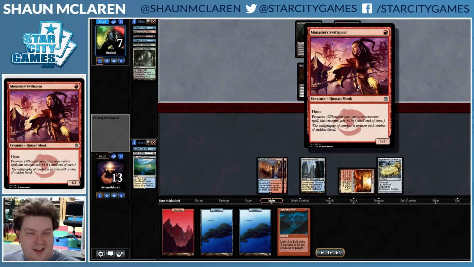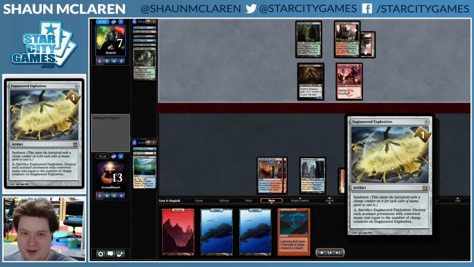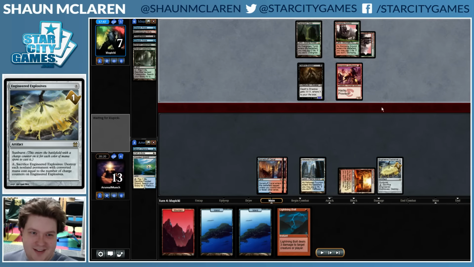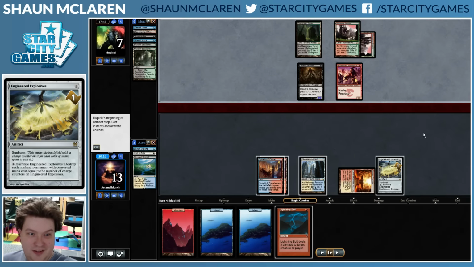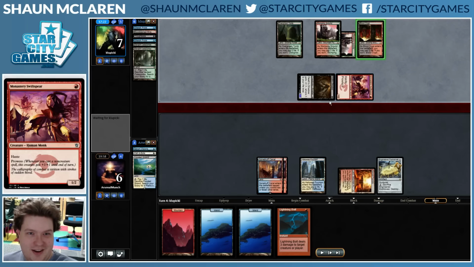So see, our opponent has 5 cards in hand and is willing to commit a Monastery Swiftspear to the explosives for free, just to try and get it off the battlefield. And we are even willing to not blow up our Engineered Explosives here.